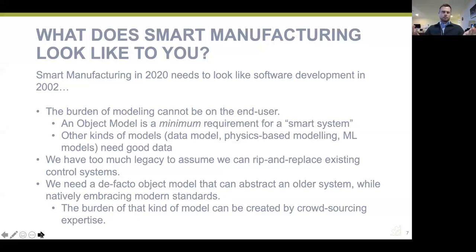The other kind of crowdsourcing would be the application development. So this is the cool visualization tool or the neat machine learning algorithm that somebody can develop on top of these models. And those people can take it as an assumption from the smart manufacturing platform that the profile is a contract. The data will be provided to them and they don't have to worry about how to plumb 7 layers of the Purdue model to get to the data. They can assume this contract exists and will be delivered, and then they are free to innovate on top of that. And everybody is free to, just like in iOS or Android, try out an idea and see what the market is interested in.